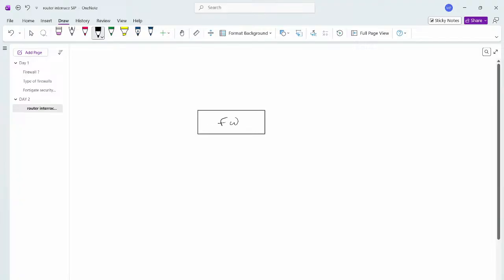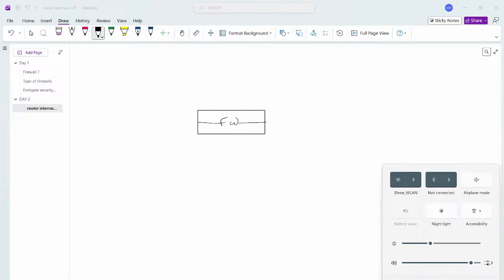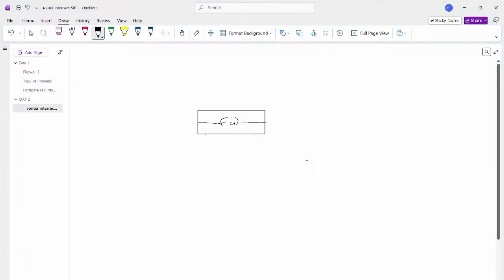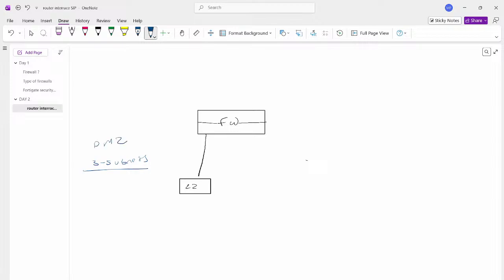This is my firewall. So I have a requirement on one port, or one side of the firewall. Now this is my server side, or my DMZ, whatever you call it. This is my L2 switch. On my DMZ, I have 3 subnets. Assume this is my subnet 1, this is my subnet 2, and this is my subnet 3 at my DMZ side. And I have another leg connected to my LAN.